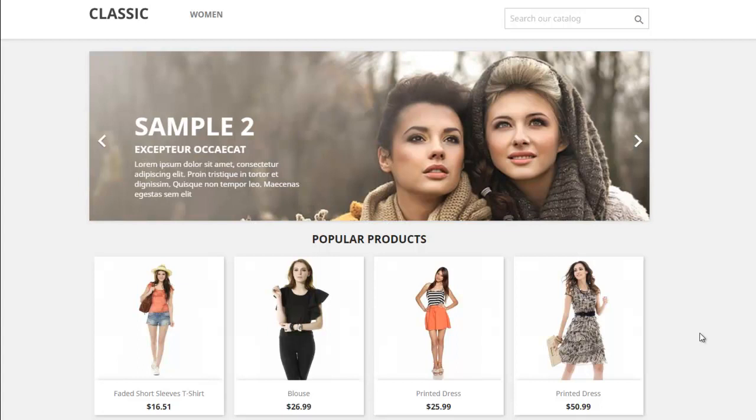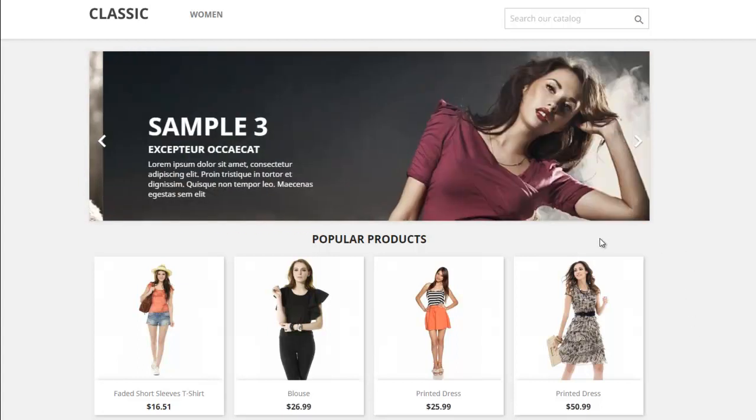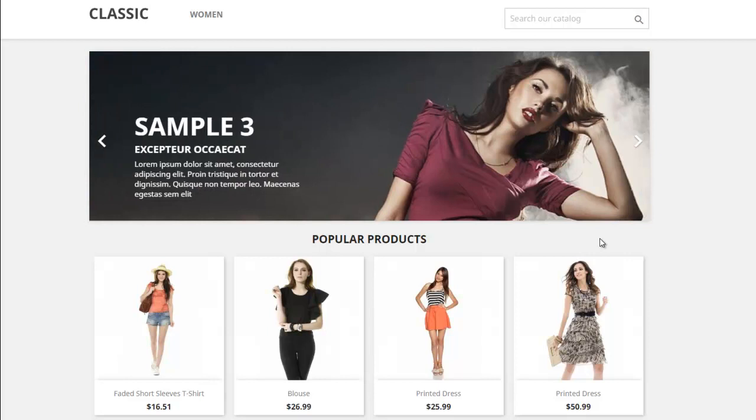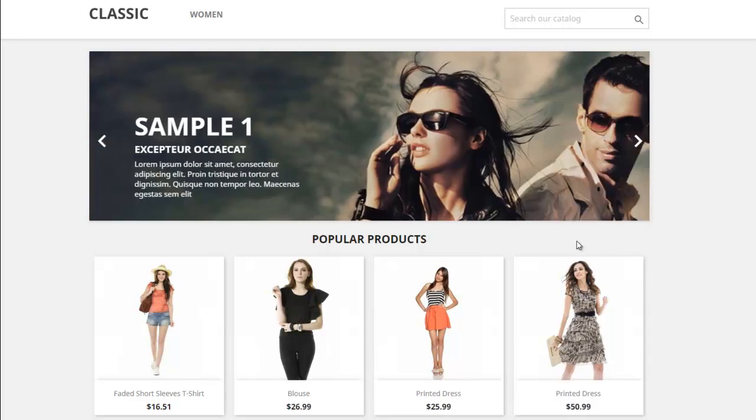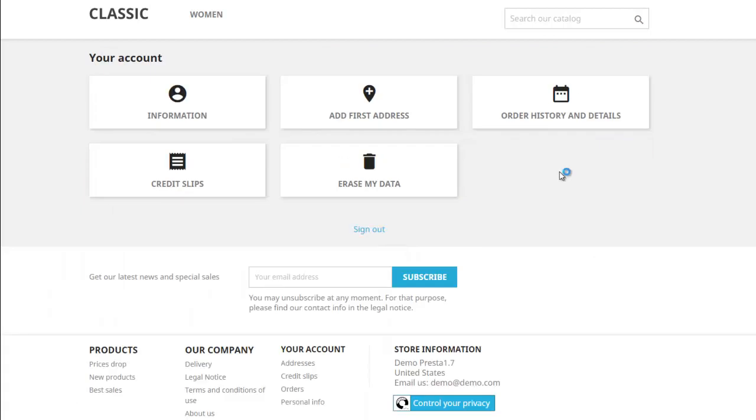Finally, but very importantly, the customers have the right to have all their data deleted from a website. In order to do this, they can go into their customer account, and besides the standard tabs of order history, information, addresses, they have an additional option, Erase My Data. What happens here is they click on it and a message will get sent to the shop administrator, who will then action the request to delete the data within the legal time.